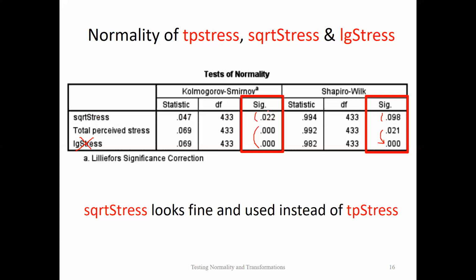If the p-value is greater than 0.05, the 5% level of significance, then we can say that the data is normal. According to the Shapiro test, it is 0.098. Shapiro is indicating that it is normal, while Kolmogorov is 0.02, which means at the 1% level of significance Kolmogorov is saying that the data is normal, while Shapiro is saying so at 1% as well as at 5%, and it is closer to the 1%.